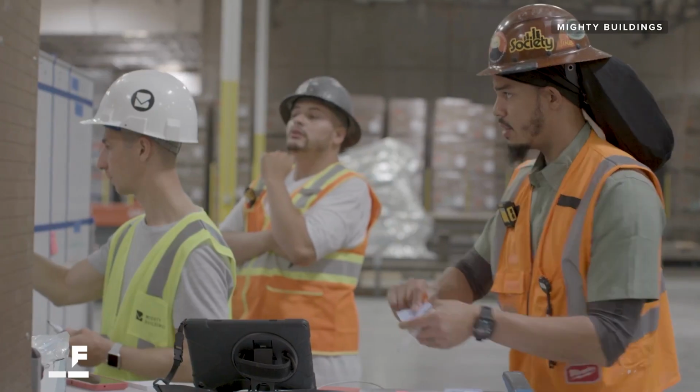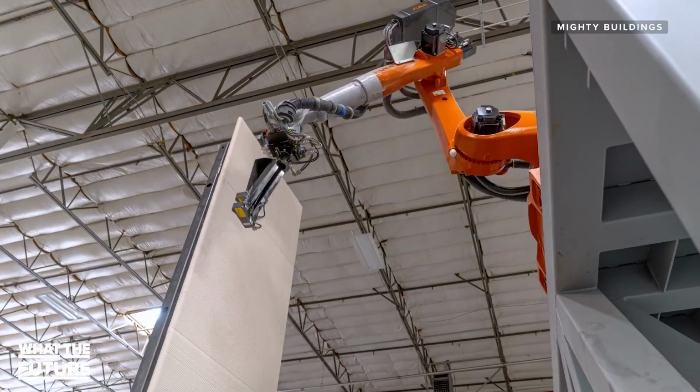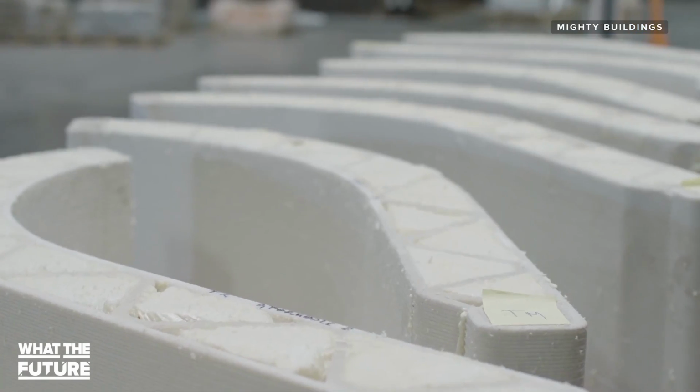And part of that is that the 3D printing is just the first step. And that's kind of another reason we're doing prefab, is that we have a very large gantry printer that can print everything from our panels to the full room size volumetric modules. But then we also have a secondary post-processing system that leverages industrial robotic arms that have been proven out in the automotive and other industries.